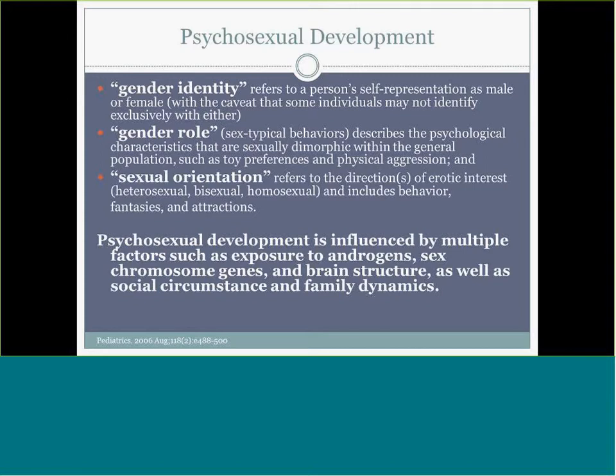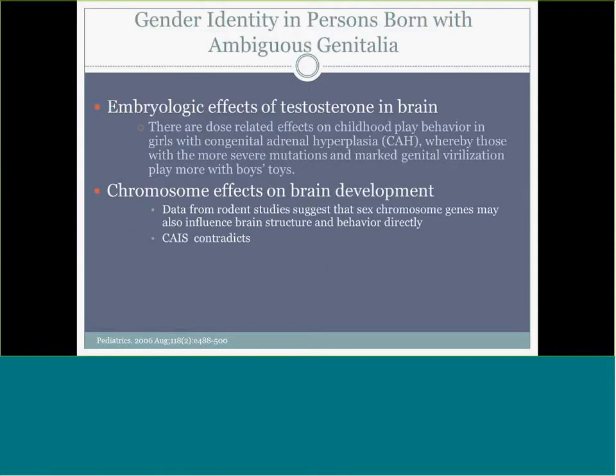A couple things here: there's a big difference between gender identity, who you feel you are, how you behave, and sexual orientation. People get very confused about this, and it's influenced by many things. About 70% of DSD patients are happy with their gender assignment. In the nature versus nurture argument, nurture has a big influence, but so does nature. And the big thing is we think there's an effect of testosterone on the brain.